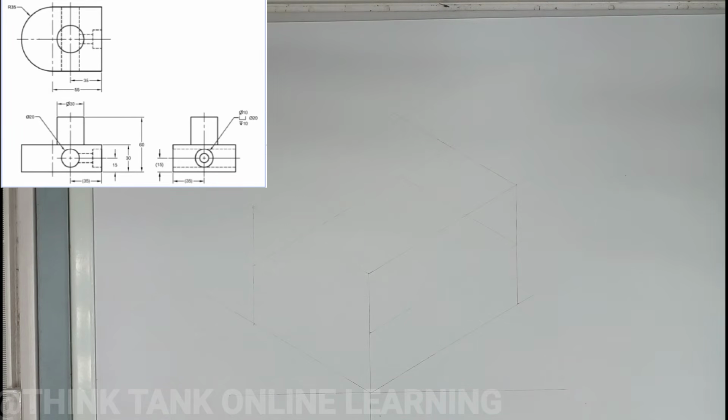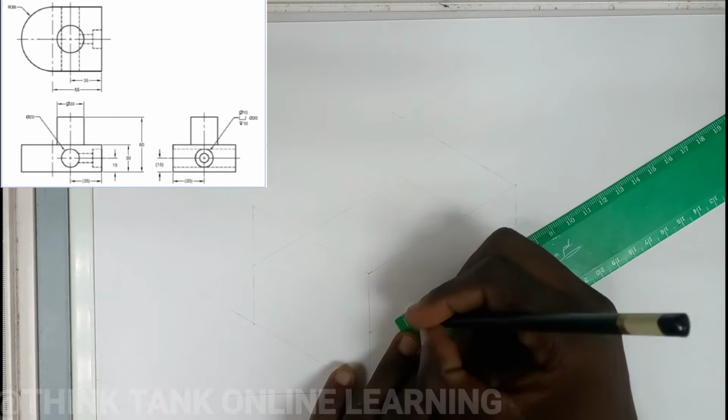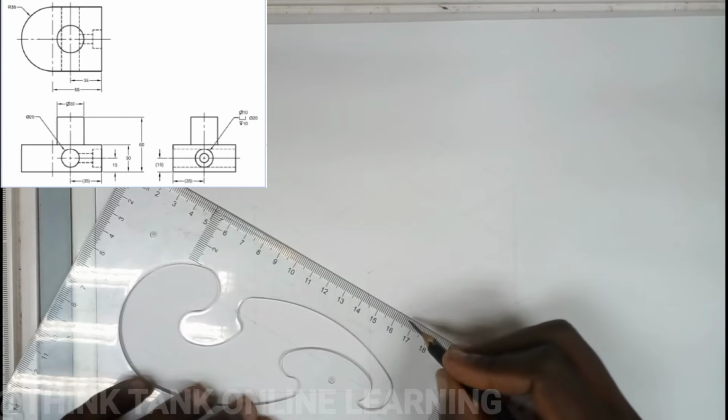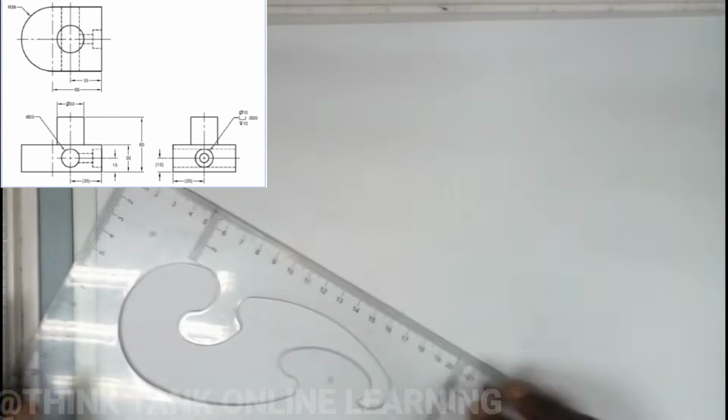First I am going to draw the same circle. If I want to draw a circle in isometric, I think I've posted a video that shows you the basics of drawing a circle in isometric. All you have to do is construct a square. That same circle has a radius of 35, so I have to construct a square with sides of 70. So this is the square.